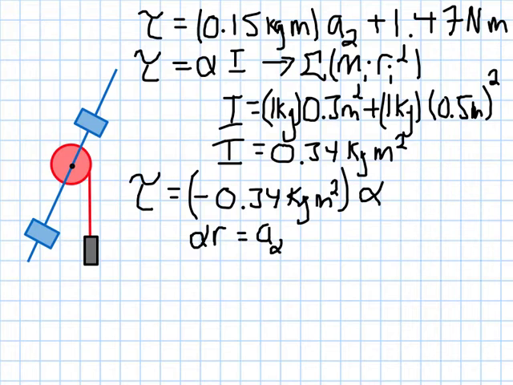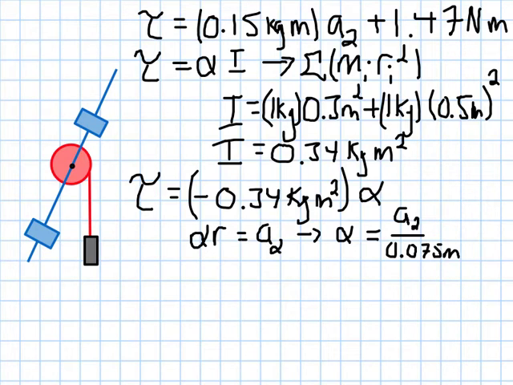And so I'm just going to do one quick algebra adjustment. I'm going to solve this for alpha. We're going to replace alpha with acceleration of the hanging mass divided by the radius. You might be confused about what the radius is. The radius here again, we're calculating tangential acceleration along this disk, so it is simply the radius of the disk, which was 7.5 centimeters or 0.075 meters. So now we're going to plug this in.